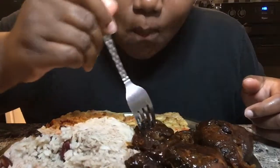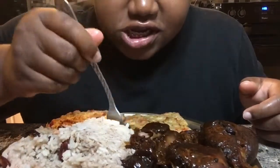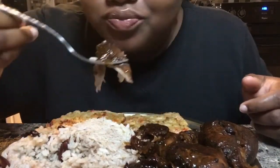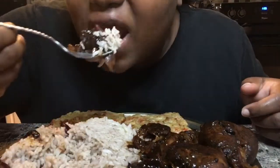Usually, this is a typical Jamaican Sunday dinner. Like one of the quick Sunday dinners, okay? If you don't feel like being in the kitchen too long, this is what you whip up.